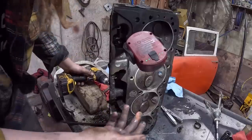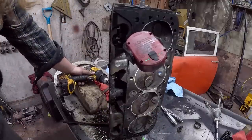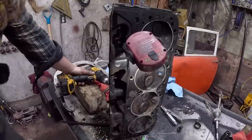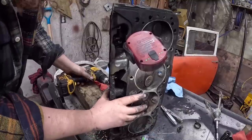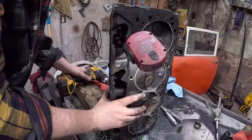Now, honestly, they probably didn't even need it. But it was in this cylinder with a bunch of water in it. I mean, let's be honest, all these other ones are probably mangled too. And just run the hell out of it with some RPM. We'll probably just fix everything. So, I'll get this dialed together and we'll start cleaning this head up.